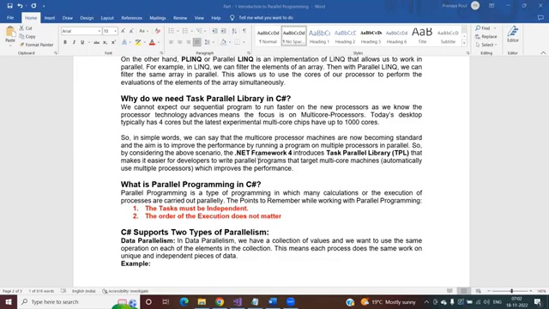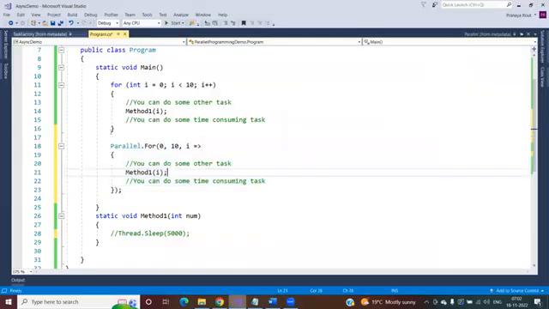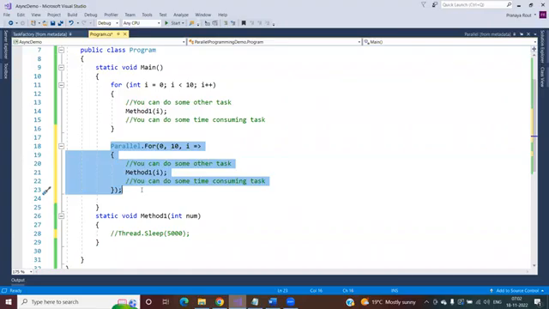So by considering the above scenario, .NET Framework 4 introduced the task parallel library that makes it easier for developers to write parallel programs that target multiple processors, right? It automatically uses multiple processors, which improves the performance. Once we implement parallel programming, it is automatically going to use the multi-core processor of our machine. If a multi-core processor is not there, and a single core is there, then that core alone is responsible for executing our application code. We are not going to get any error, but the application code is going to be executed sequentially.